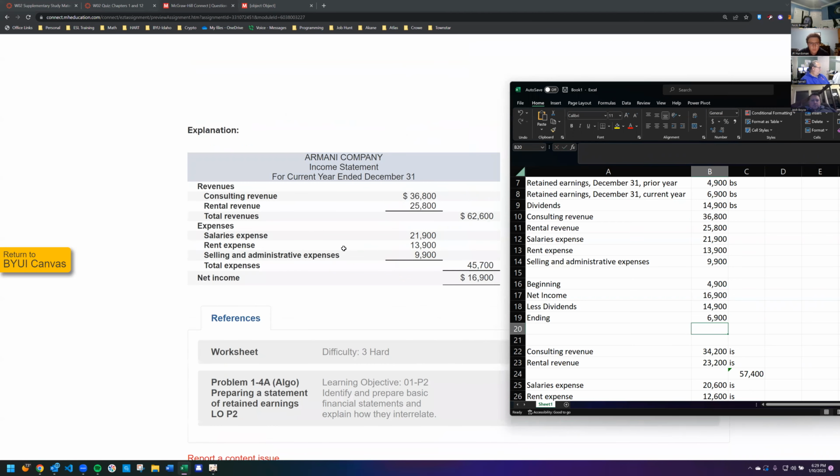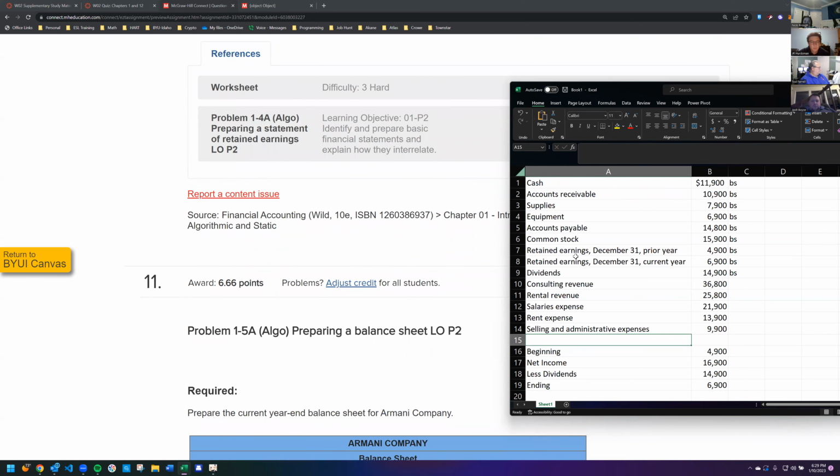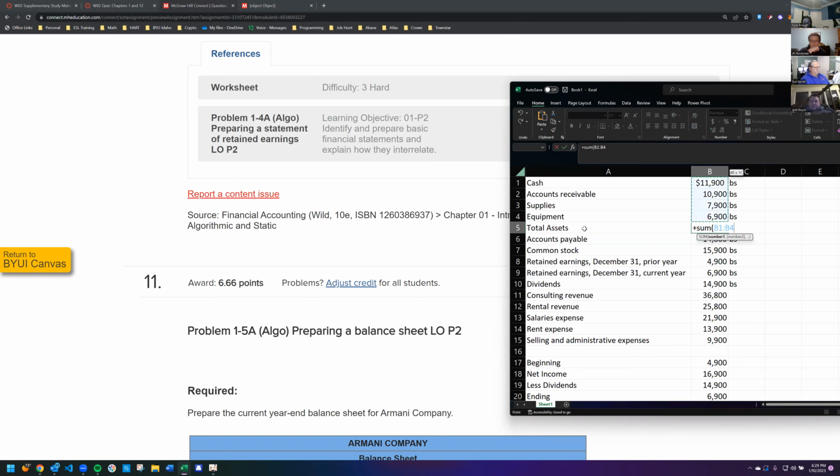All right, hearing none. Last one is your balance sheet. Okay, so the balance sheet, I'll do a quick one on here as well. The easy thing is I know up to here is assets. So I can just insert here. Total assets equals sum. Just add all that together. Voila. And I know that's my liability.